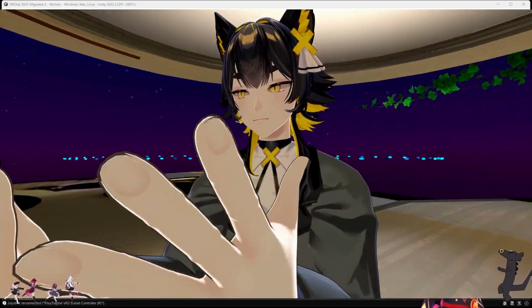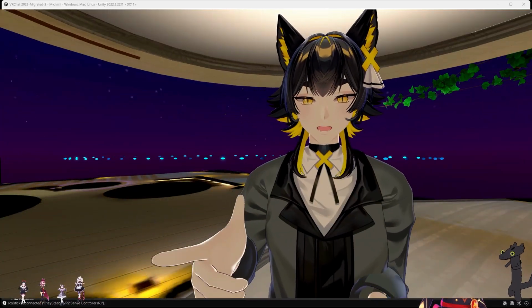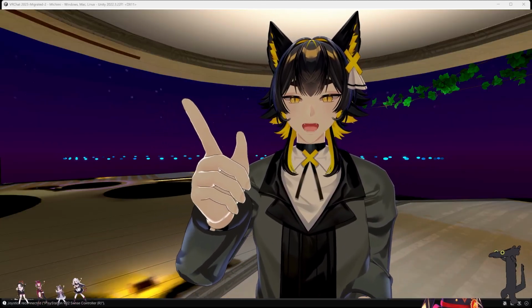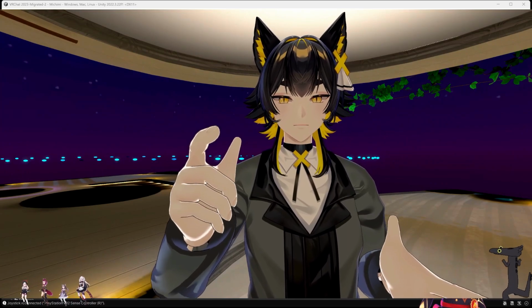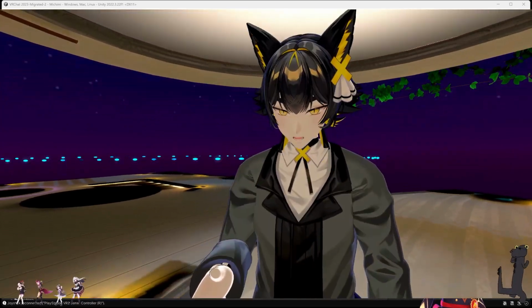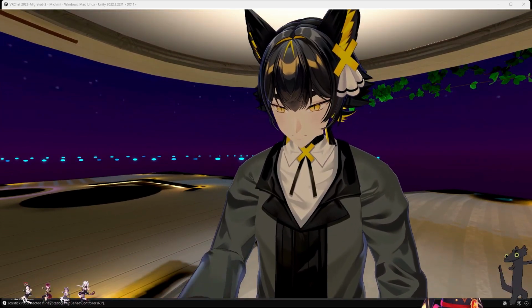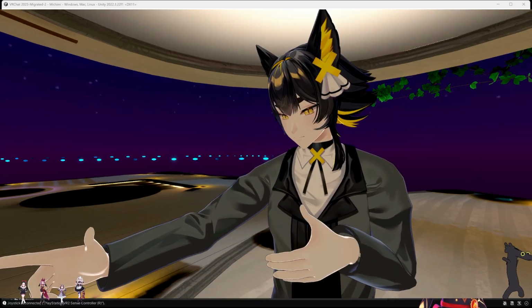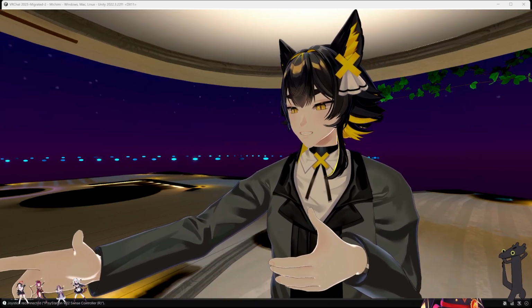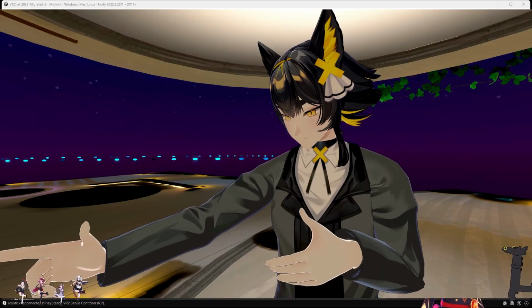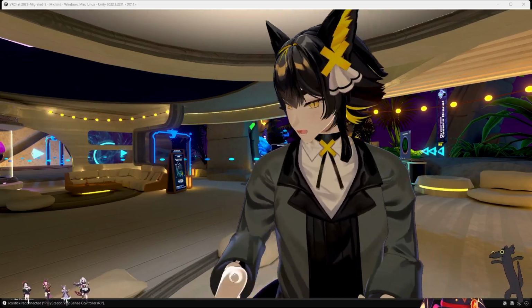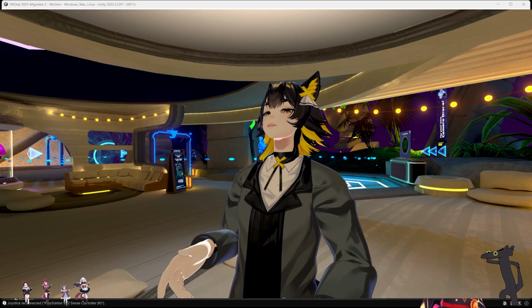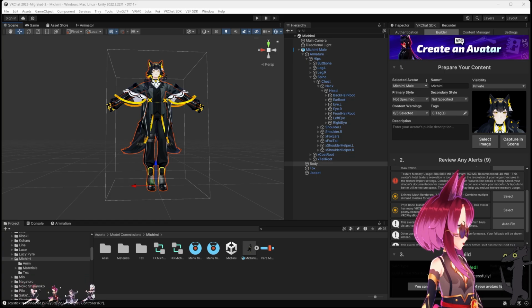Let me try. Oh wait, I got an idea. Do my hand gestures not work? I think there's a button where you can turn it on, right? There's a thing where you can turn off hand gestures, but I don't remember where it is. I don't remember. There was a button, you click on it and it just turns hand gestures on and off. I don't think there were any errors.